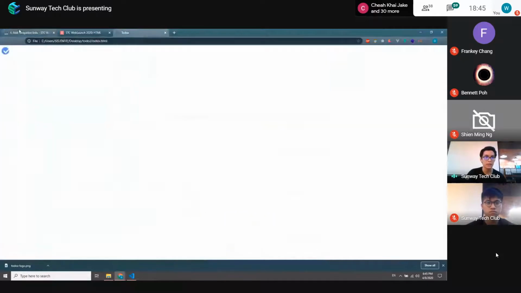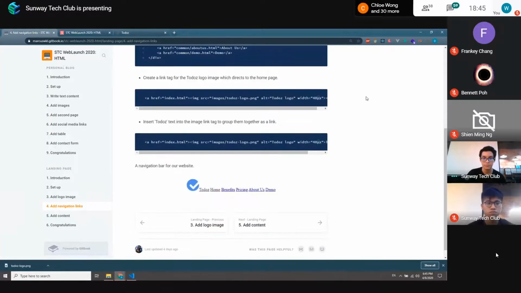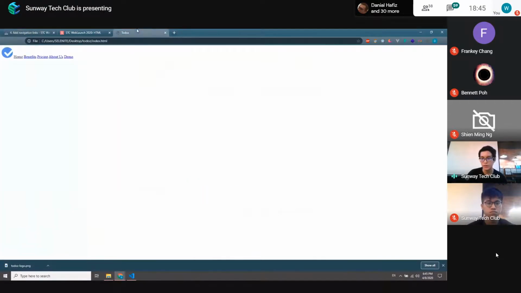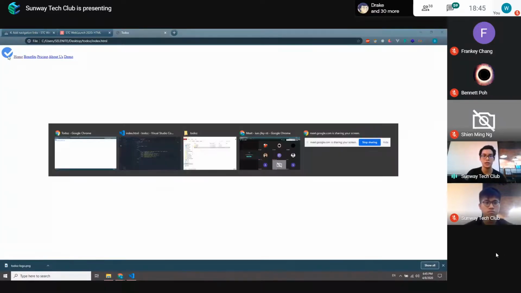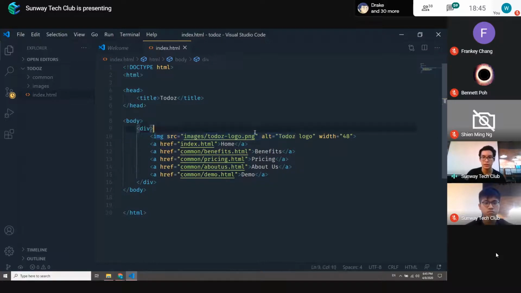And if you look at our page, we have now added a couple of navigation links onto our website. And if we click on any of those pages, it won't actually open because we haven't created them yet. So another thing that we can do is we want the home page icon to also be a link. If I click here, nothing happens, but that sucks because all websites have a home page icon. You can click on it, and it brings you to the home page.